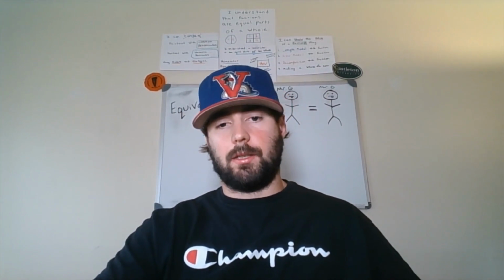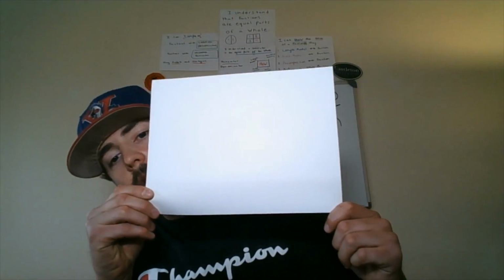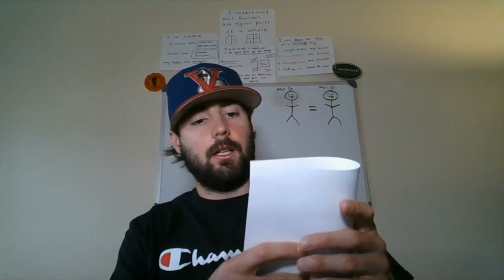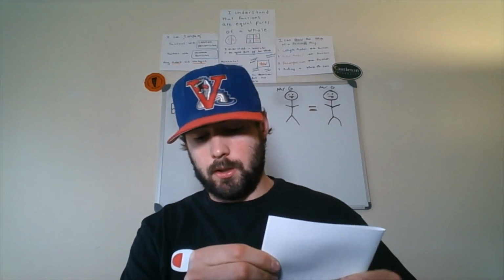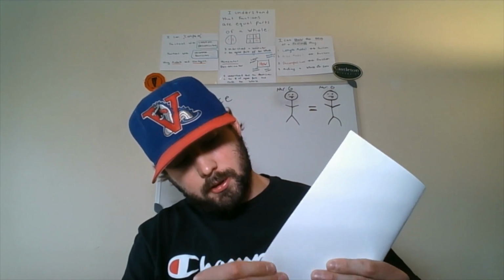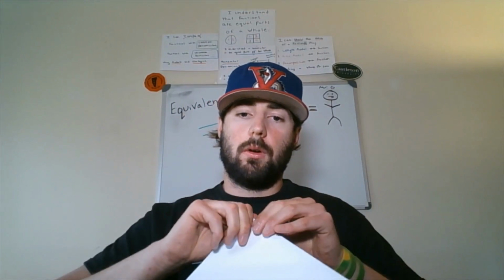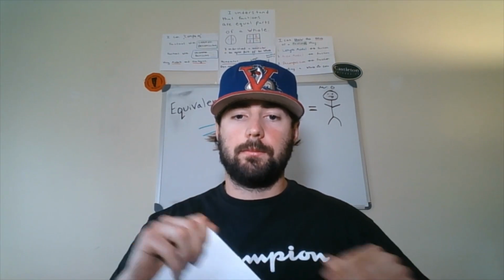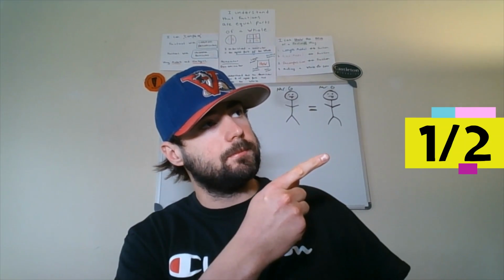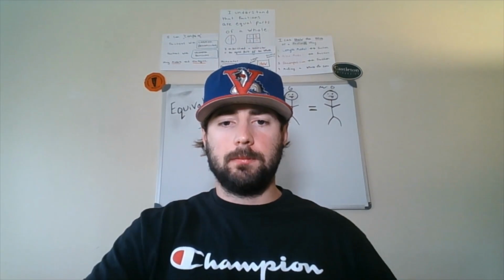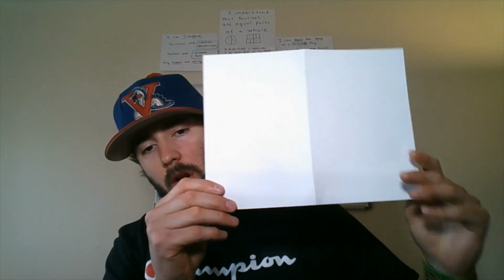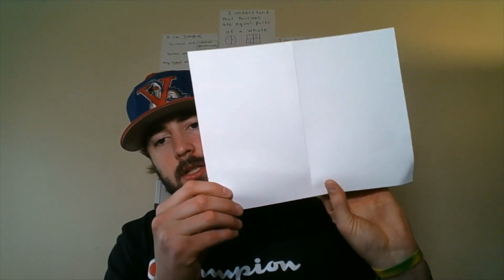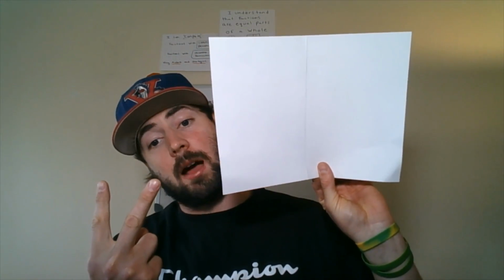All right, guys, let's take this for instance. I got a full sheet of paper that I am going to partition, aka fold, into two parts, which will make, cue the text feature, 1/2. All right, so I've just made 1/2 by partitioning this whole, here's your whole, into two parts. That would be our denominator.